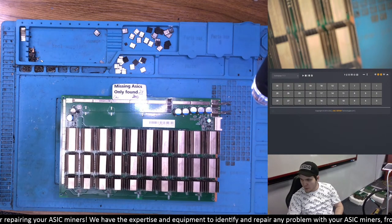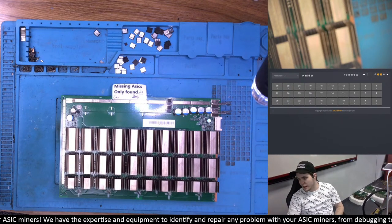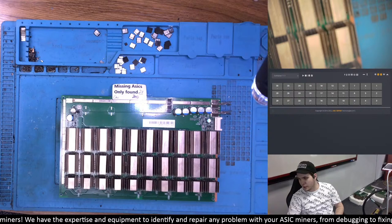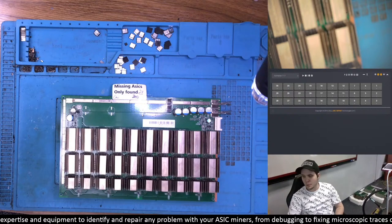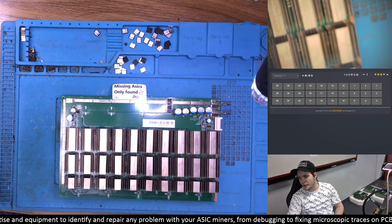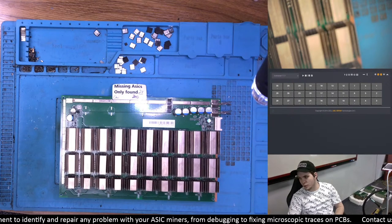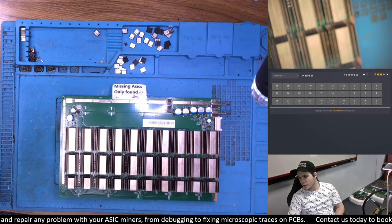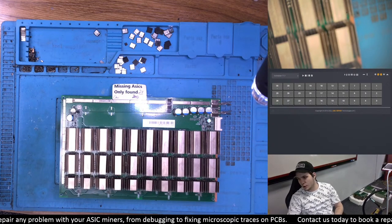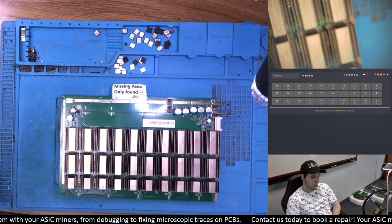If you're not aware of that promotion, Hash No Cash is essentially a promotion where you can trade in some of your broken Antminer T17s and get more of your T17s fixed at a ratio of one for one. For instance, if you have two T17s that are broken, you ship us both. You won't need to pay any costs for repairs — we'll keep one as payment and ship you the other one fixed. There's been a lot of takers for that promotion.